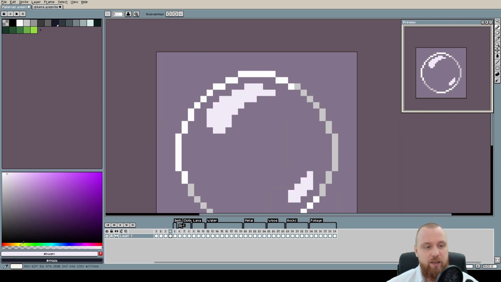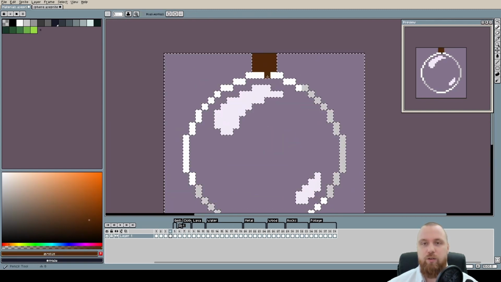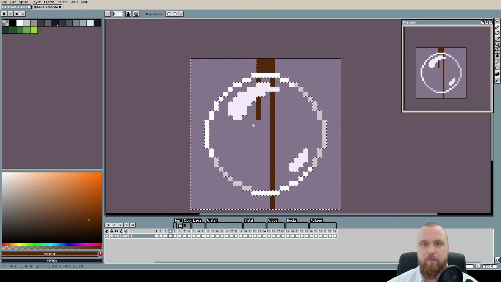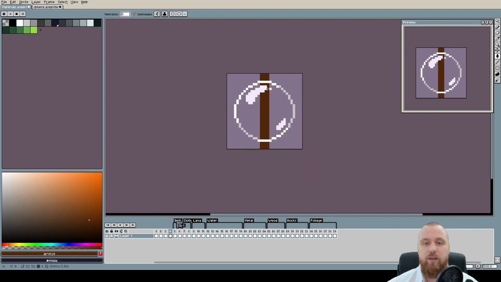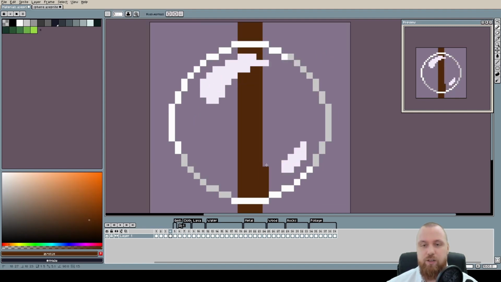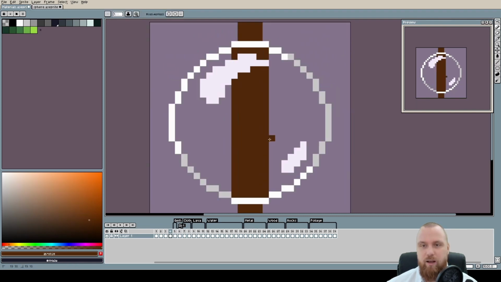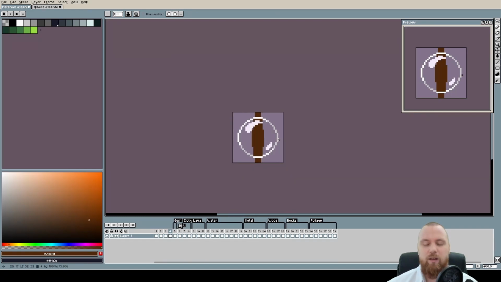So perhaps we have something in the background, let's say some kind of a wooden pole. And I'm going to draw it throughout this entire background just to save a little bit of time. Okay, there we go. So you can see right through it. But some glasses, especially lenses, have the property, especially if the glass is very thick, they can distort the image inside of it. So perhaps this entire inner section would become a bit thicker, let's say. Like so. Do you see the effect? How it distorts the image a little bit?